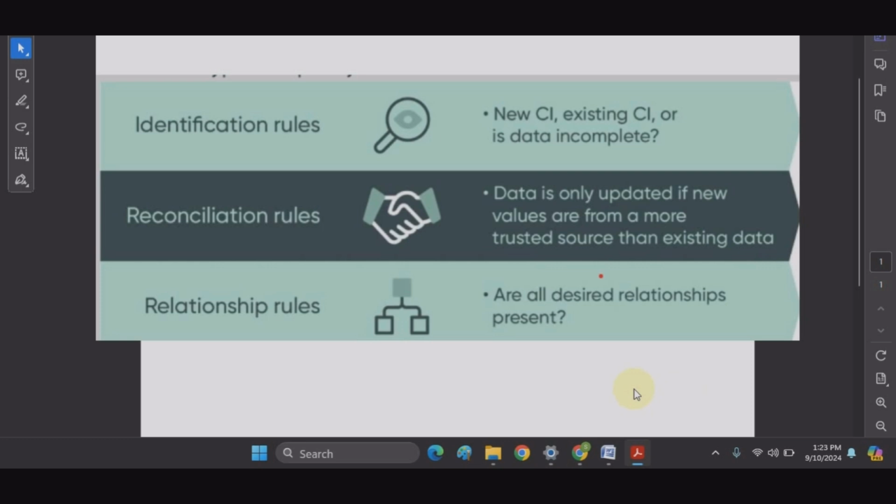Last, relationship rules verify that all the required relationships exist, meaning that if there is any dependent CI, it needs to exist before creating the new record. So this is all about the Identification and Reconciliation Engine.